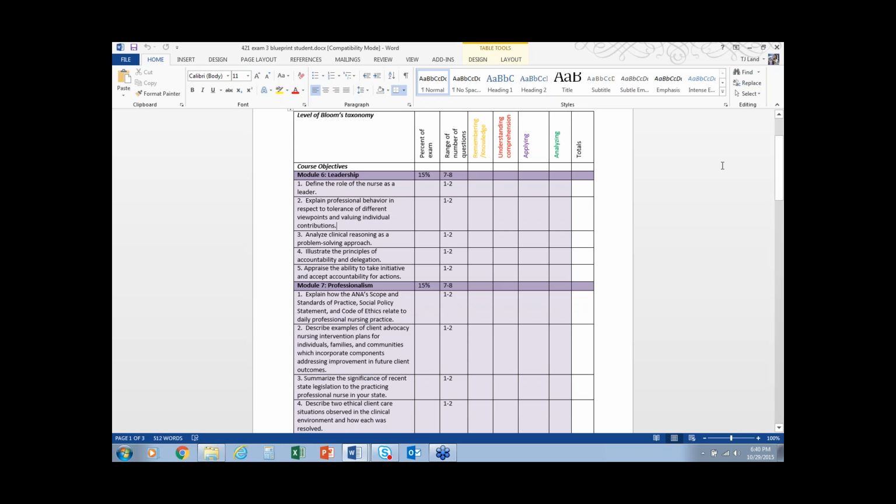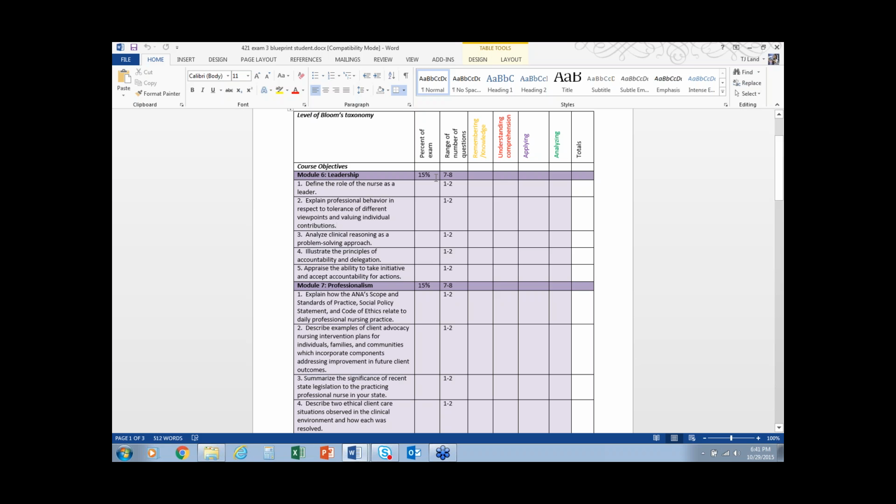The first module that we're going to talk about, as you can see, has purple all the way across, including application and analysis. On our past exam reviews, we actually saw some that were at the understanding level or application level. You may have questions of any level, but most of them are going to be application and analysis only.